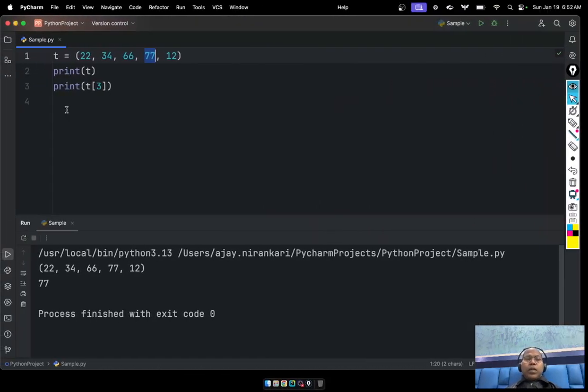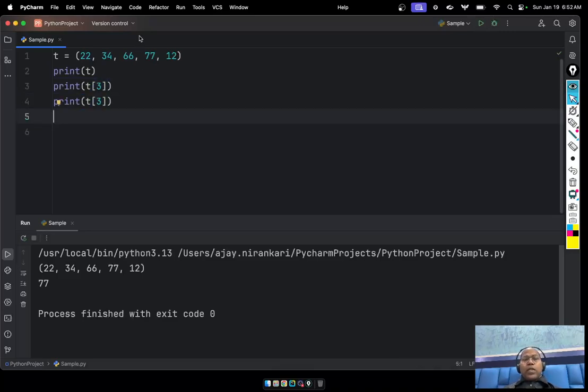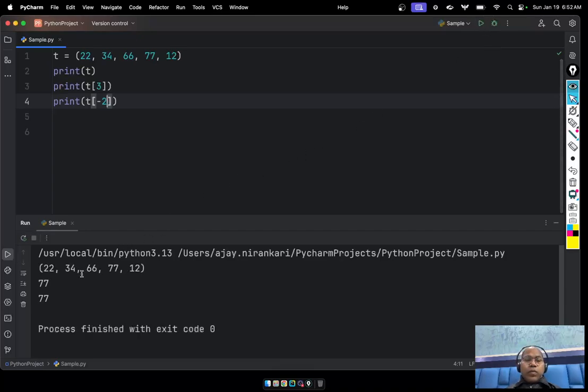Let us take an example. Say I want to access this element, which is index 3: 0, 1, 2, 3. The same element I can access from the negative index. What is the negative index for this? This is -1, this is -2, so say -2. You can access the same element with a positive index and with a negative index.